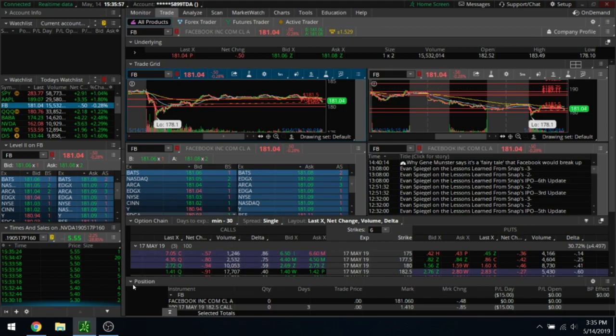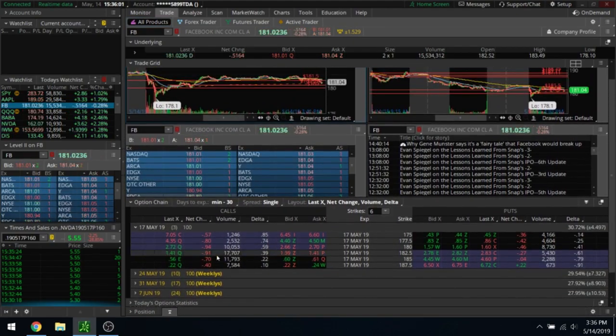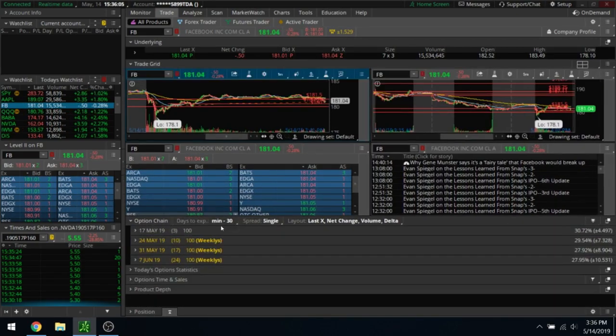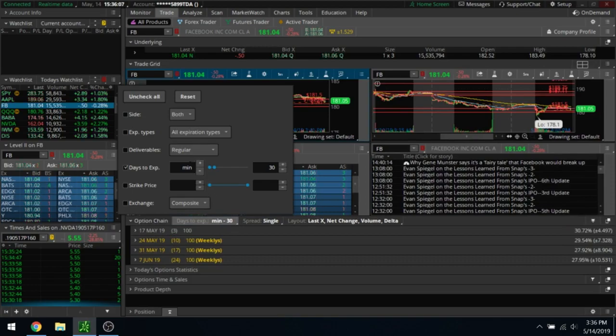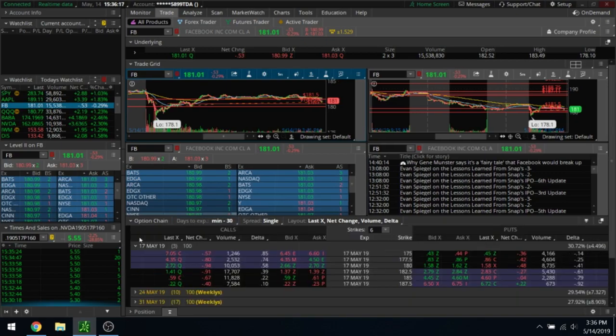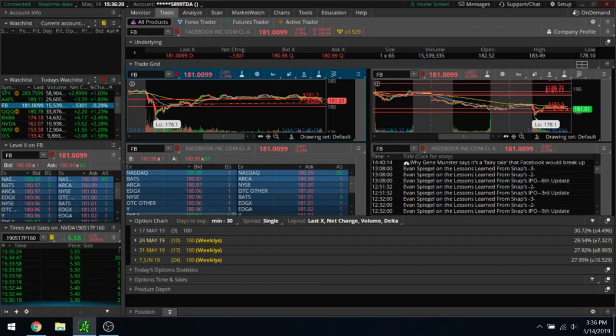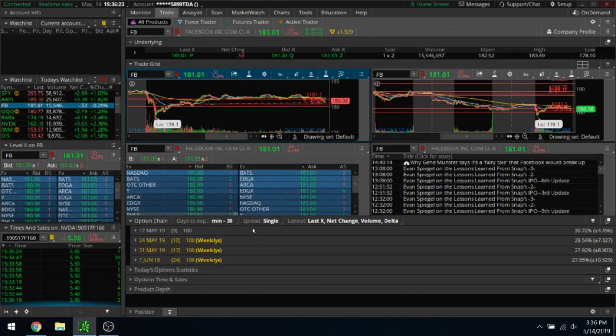And then what I did was, you can see I've limited my positions, like how much contracts I see, since I'm mostly buying the weeklies. I click this expiration and I put it to minimum to 30 days out, and I just leave the regulars. I don't want all the other stuff going on, and I leave it as single. And usually I'm in this week, or the following week's contracts. All right. I don't leave all the other ones. It just kind of takes up space, and I really don't care.